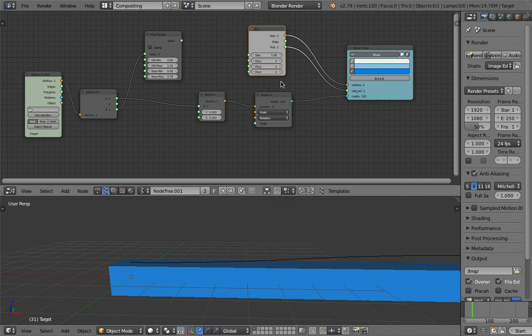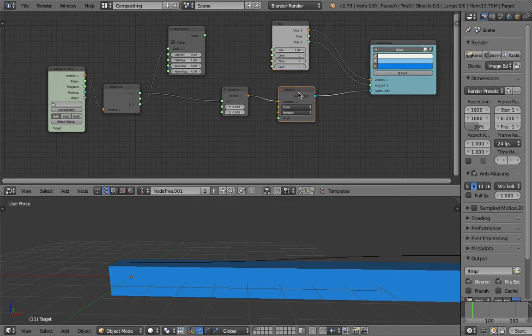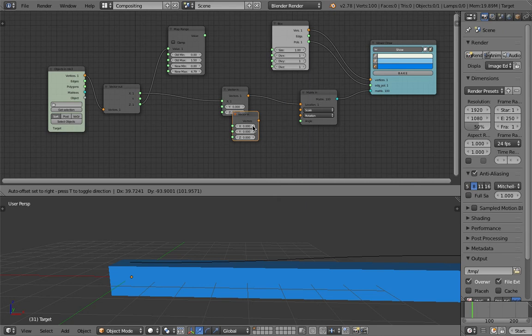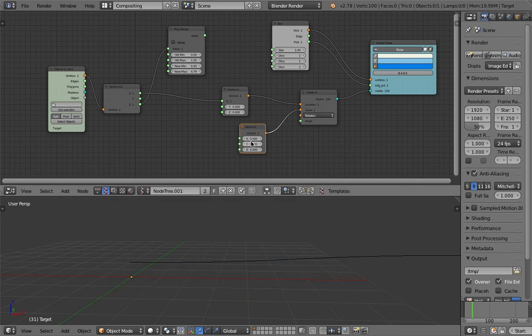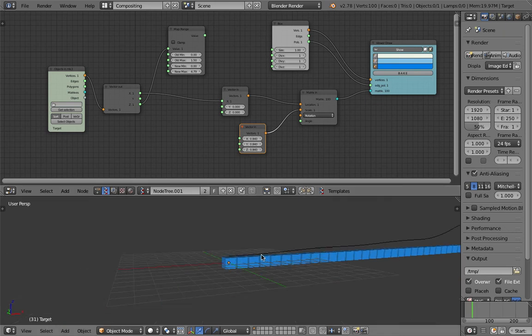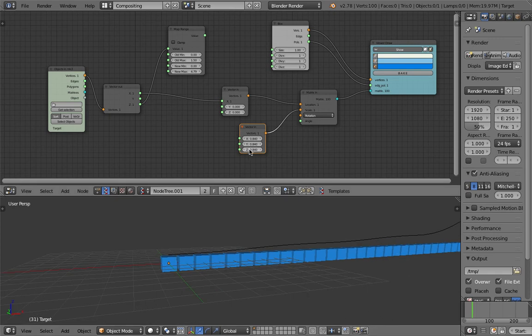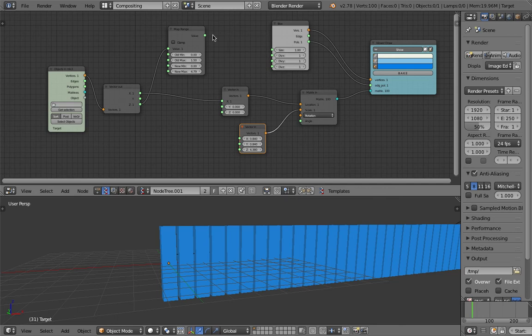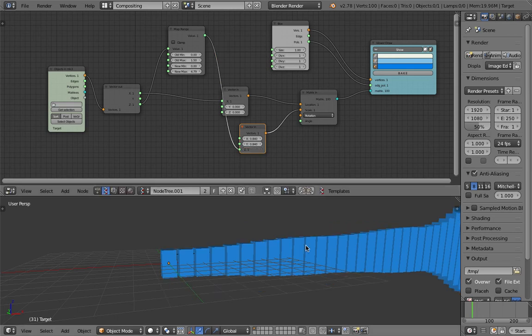Let's try that. Use another vector in, and in the scale I'm zeroing everything out and then scaling it slightly so they're next to each other with a small gap. What we want to control is the Z, and for the Z we can just plug in the value once again.